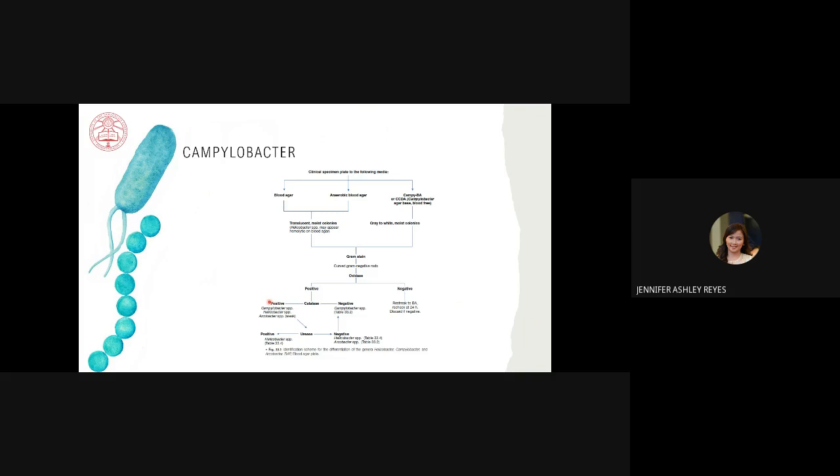And if positive siya, so we can check for other specific products like urease. And then kung positive siya, then it is most probably Helicobacter. And if negative naman, another example of a curved gram-negative rod. So this is just an example of identification scheme. So when we do testing for your Campylobacter species, what are the specific specimen collection or transport requirement natin for clinical specimen? So when we do that testing, we don't have actually special requirement for your detection of Campylobacters.